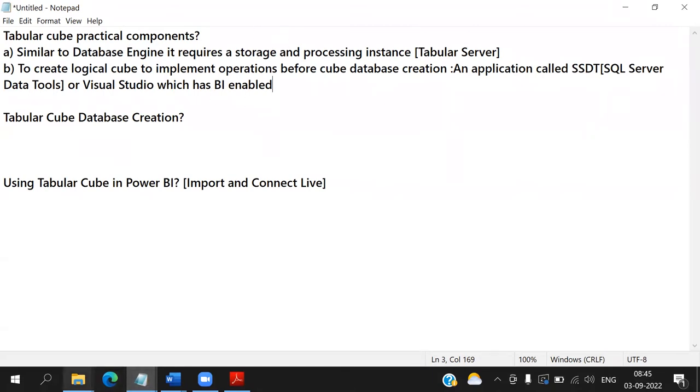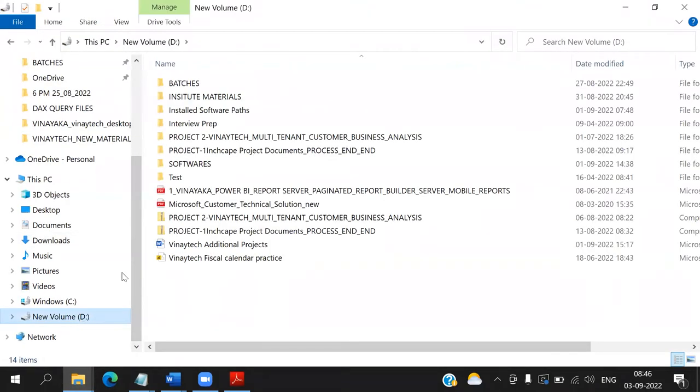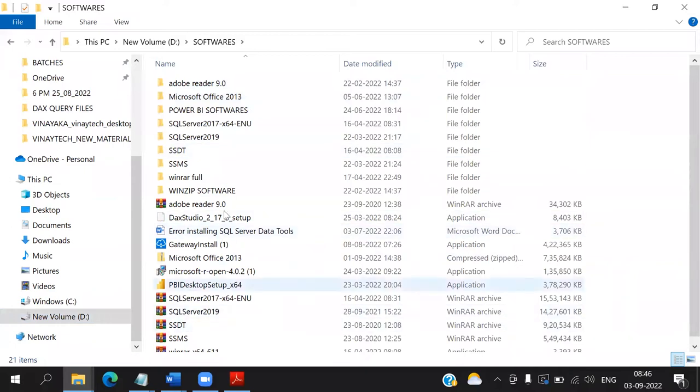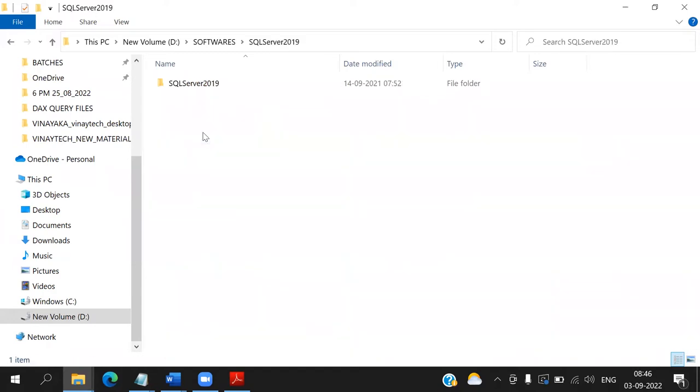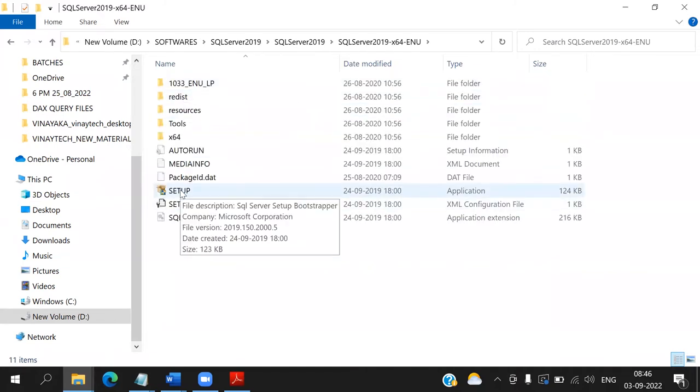First, we'll work on it. Guys, this is software I already provided. Even the links are also given, go to these softwares. This is 17 or 19. On the internet, 2022 is also available. If you want this software, you can message me so that I will share it to your email ID if you really want it. Otherwise, I will share general links. You download and use it. Normal only. Previously given softwares only. Either 17 or 19, just click on it. The same software I used for SQL Server database engine creation.